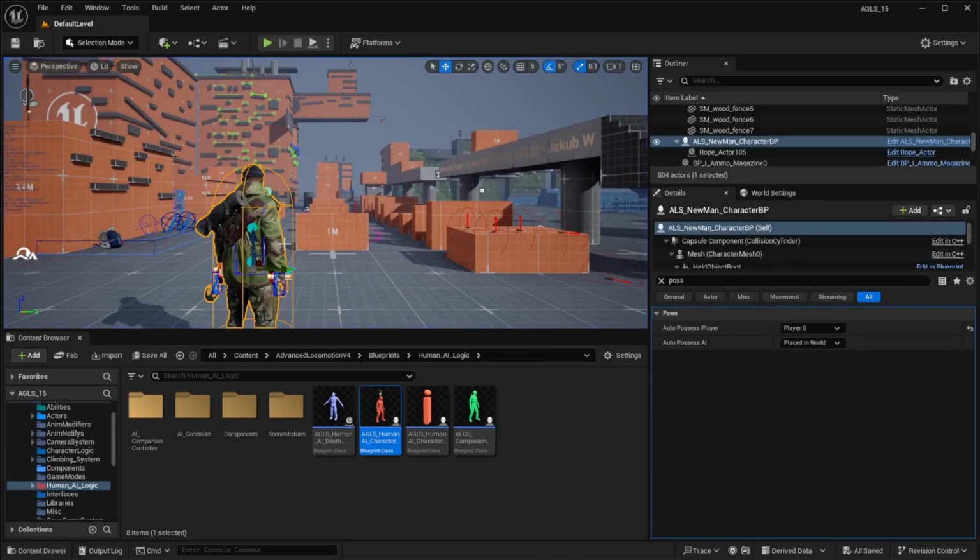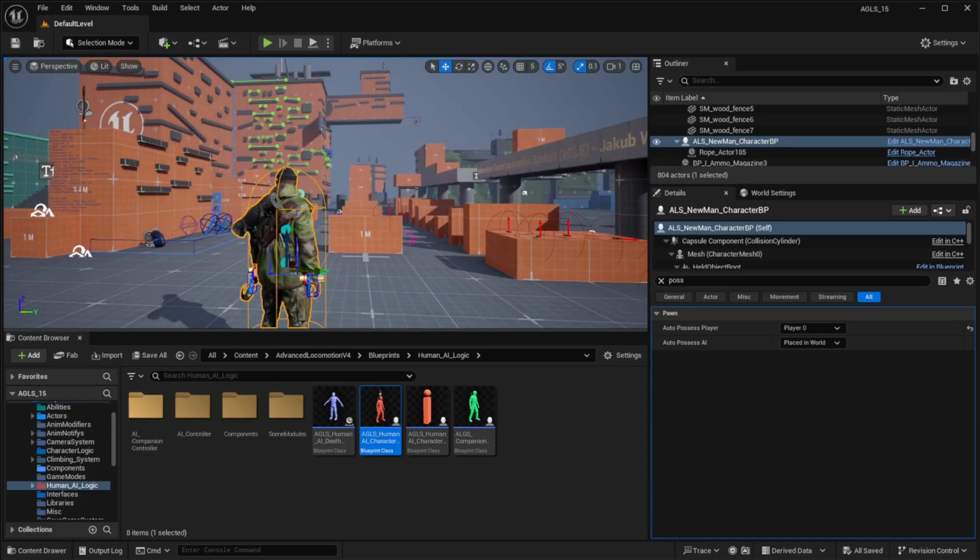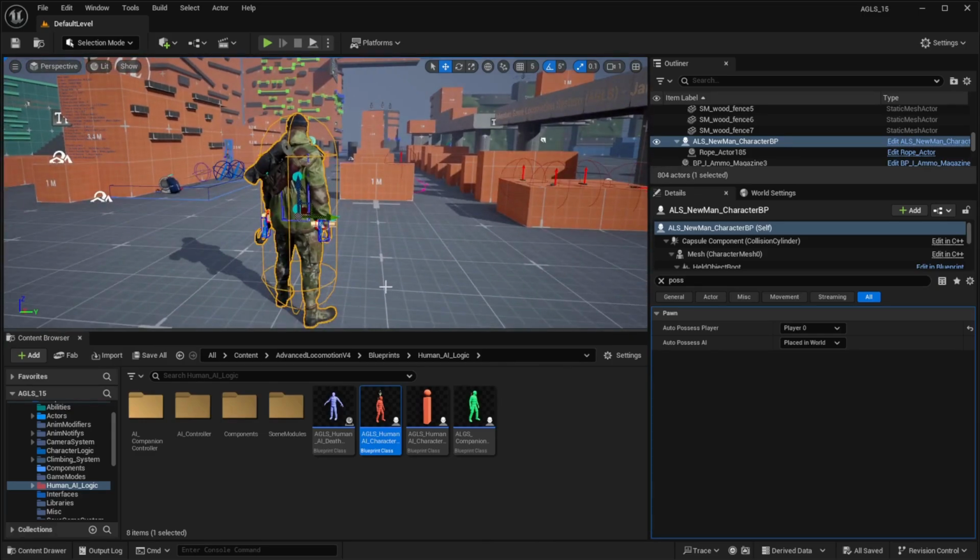There we go, that's good. Now this works great with the UE4 meshes, but there are often issues with the UE5 meshes. Some of them have stretching issues. So if you're using a UE5 mesh, give it a shot, but you may find there's problems. You are better off with the UE4.